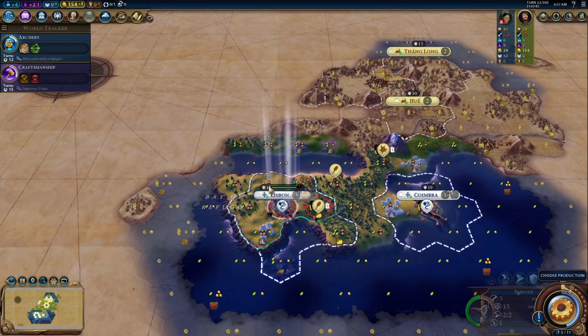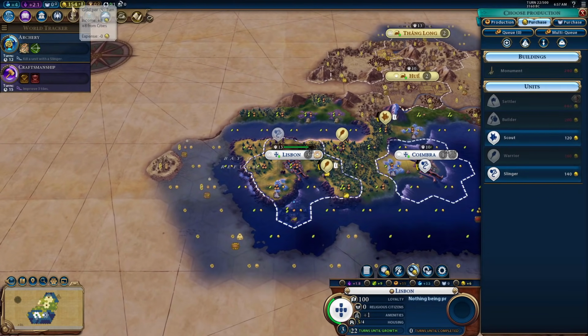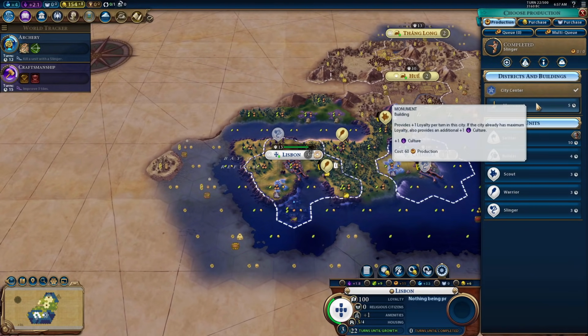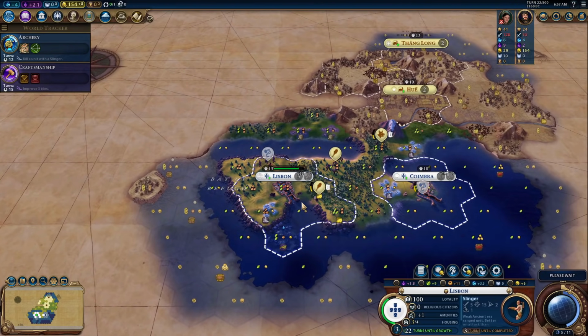This is good, actually, because what we can do... You can move over there. Here in Lisbon... Oh, well, I forgot I needed 160. Well, that's fine. Here in Lisbon, you can actually get another slinger. Yeah, we'll buy a warrior here.